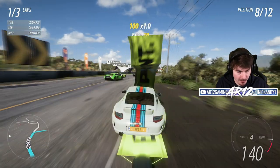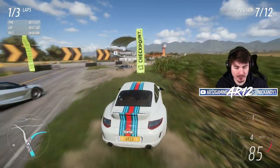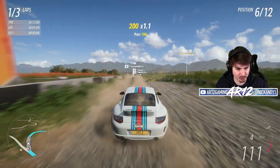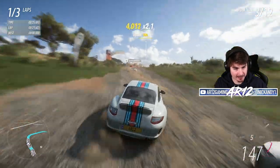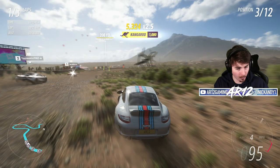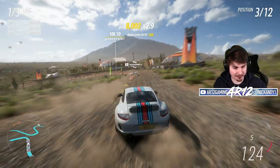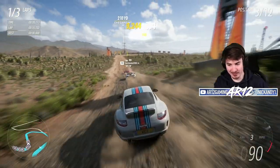Away we go. Come on, buddy. There we go. Reel him in. This car is unreal quick off the line. That's crazy. Yo, we're flying. Who needs a desert flyer when you've got a Sport Classic? Whoa. I think fixing our gears was definitely the right call. We would have missed out on something so special.